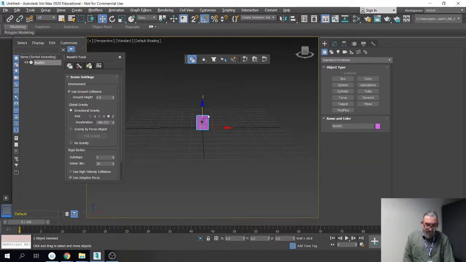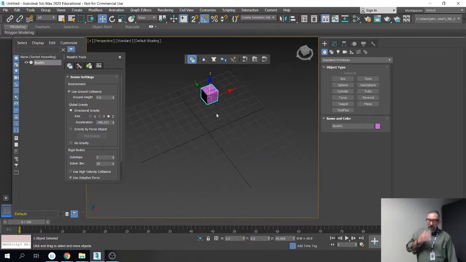Now when we make a physics object, we have 3 different flavors of physics objects that we make. Number 1 is called a static rigid body. A static rigid body never moves. So that could be a wall in your scene that doesn't move, or maybe the floor that's never going to move. And then you have what are called dynamic rigid bodies. A dynamic rigid body responds to all of the forces that you've tied to it in the simulation. So it will fall under gravity. If it hits another rigid body of any type, it will bounce off of that rigid body or push that rigid body, unless it happens to be a static, and then the static's going to stay put and the dynamic rigid body is going to bounce off it.